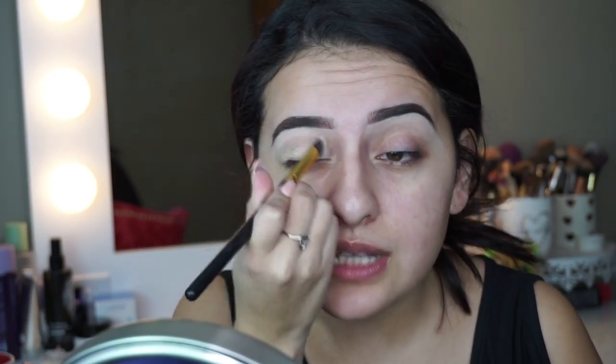Okay, so moving on, I'm going to be priming my lids. I haven't been using a new primer or anything. I'm going to just stick with an oldie one. This one is the MAC Paint Pot in Soft Ochre. I like it because it has that yellow undertone, so it cancels out all the veins and red and green that I have going on.